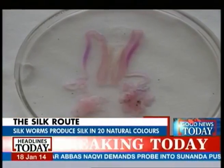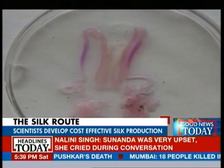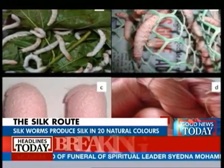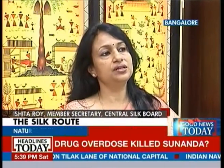In the first phase, natural pink color silk was successfully produced and fabric was prepared. Chennai's silk textile sector will be launching its pink silk on the auspicious Tamil Ugadi festival in the coming month of April. For the first time, they are moving from synthetic dyes to natural dyes, and when talking about naturally colored silk, this is considered a breakthrough because it has been done for the first time in fabric.